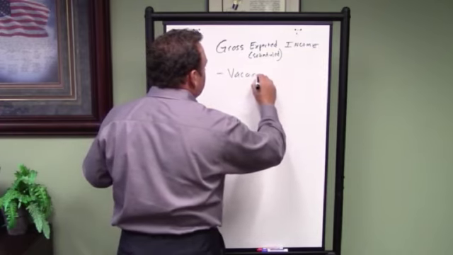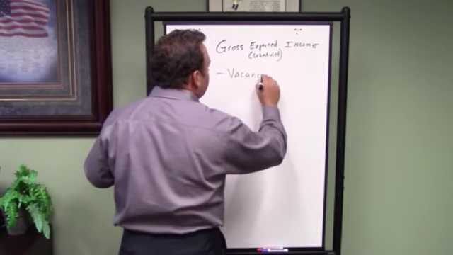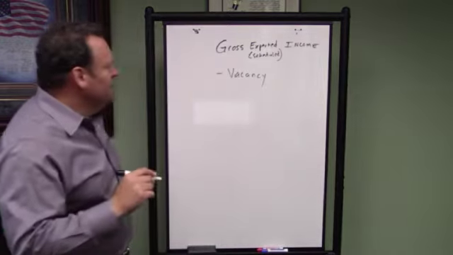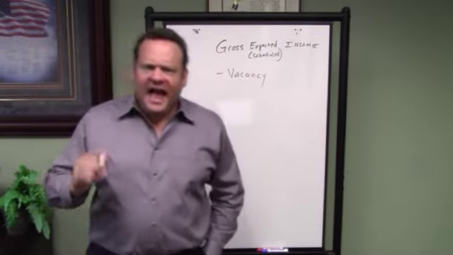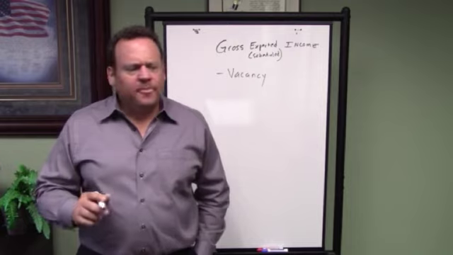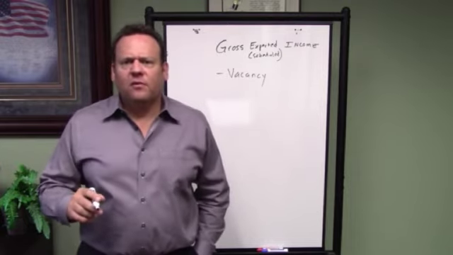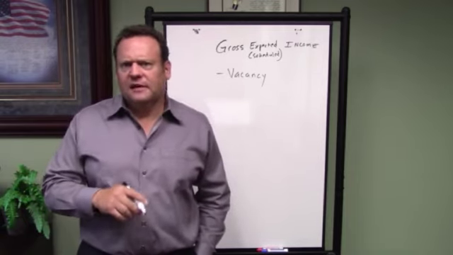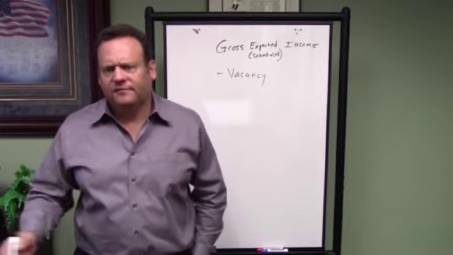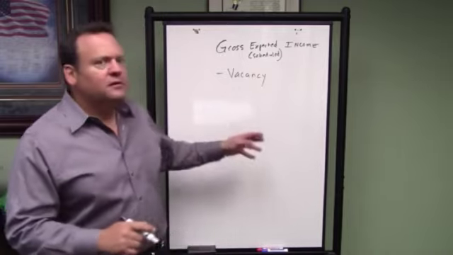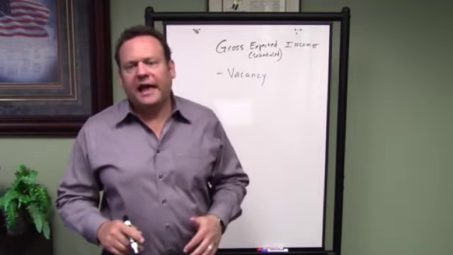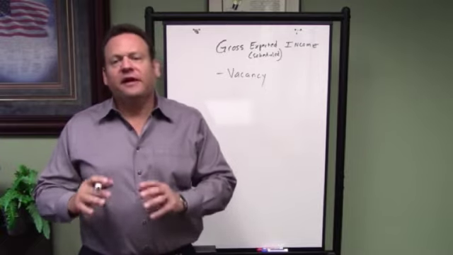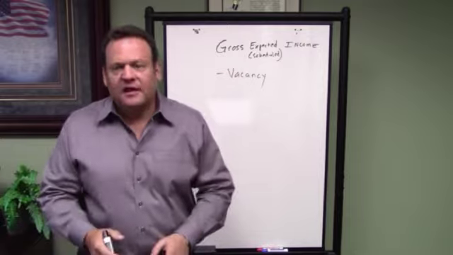Now, vacancy. Okay, let's go over it. So, are we looking at actual vacancy, like current vacancy, historic vacancy, or something else? Think about that one for a moment. Historical vacancy, current vacancy, or something else? Well, remember, we're doing pro forma, but it should be. So we look at what the area submarket vacancy factor is for buildings of that kind in the area, and that's the number we use.